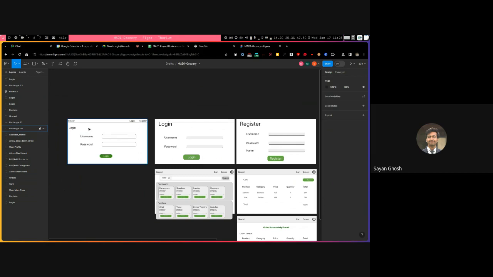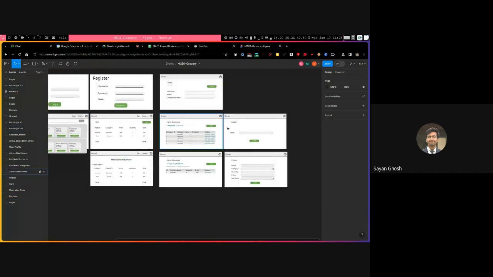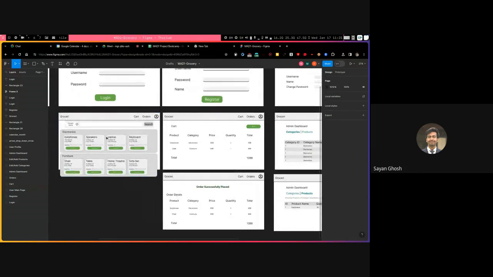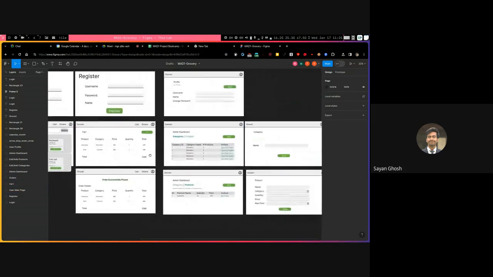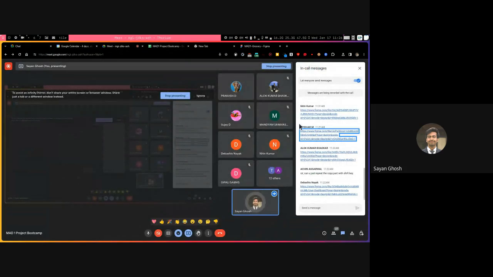But yeah, this is the basics of how you can design the pages. So just try to design all the other pages also. Don't copy this directly, but even if you do copy, you'll still learn how to do things in Figma. But I would recommend you also try to come up with your own design, so you will also learn how to design stuff in Figma. Now let's move into the database, or I think we had some other examples also, right? We'll see these two and then we'll move into databases.